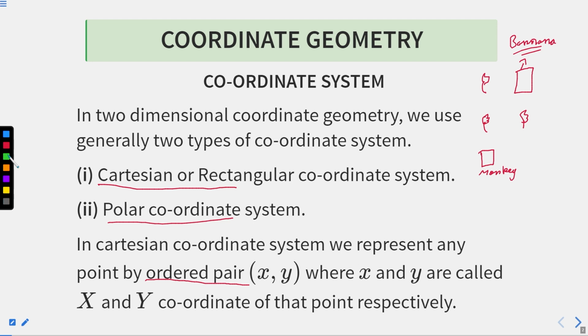See, if the monkey moves upward two times, crossing this tree and this one, and then moves to the right side, crossing only one tree, he can reach the banana. Or another way is that the monkey moves to the right side to cross one tree and then moves upward to cross two trees, then he can get to the banana.